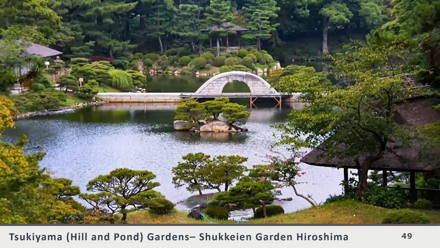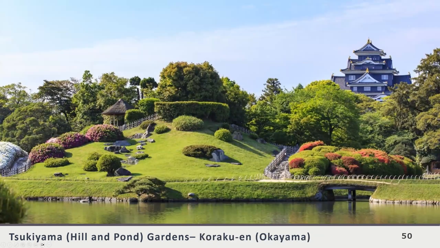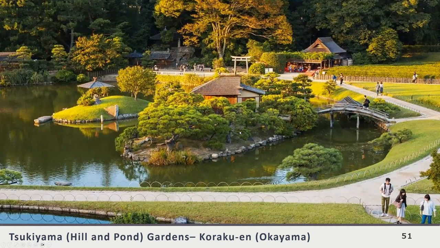Let's see, yes. And this is another one in Hiroshima, Japan, right? Again, these are larger gardens with larger features in the space. You can see again the idea of highlighting a bigger hillside. This is a castle in the background. This is still a hill and pond garden, but it's starting to go into the stroll gardens, where we started to experience freely moving through the space. But of course, you can see here that there are boundaries to all these elements. They don't want anybody crossing these boundaries and actually stepping on the grass.